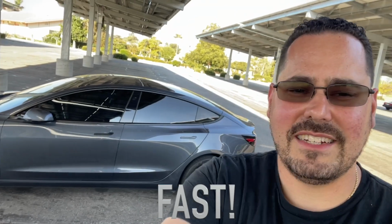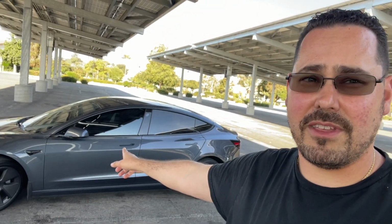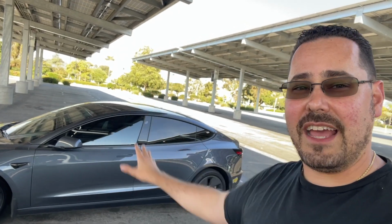First thing that I really like about this car, it's super duper fast. And I just hate all those people that say, well, yeah, it's an electric car, so it has the instant torque. Just forget about all of that. It's just fast, okay? And yeah, it does have a lot of instant torque, but it's just properly quick. I had a Corvette before this with 400 horsepower, and I don't really miss the speed of the Corvette. This is at least as fast.